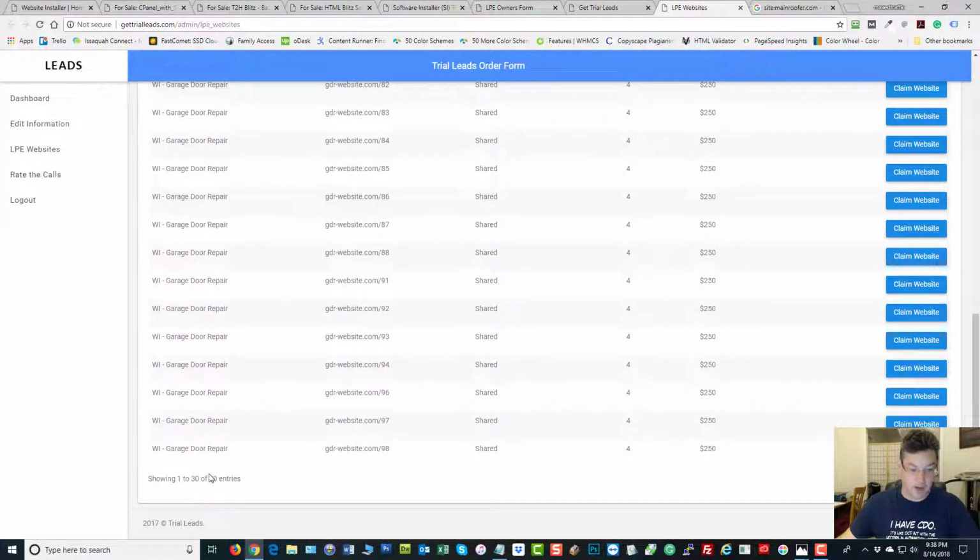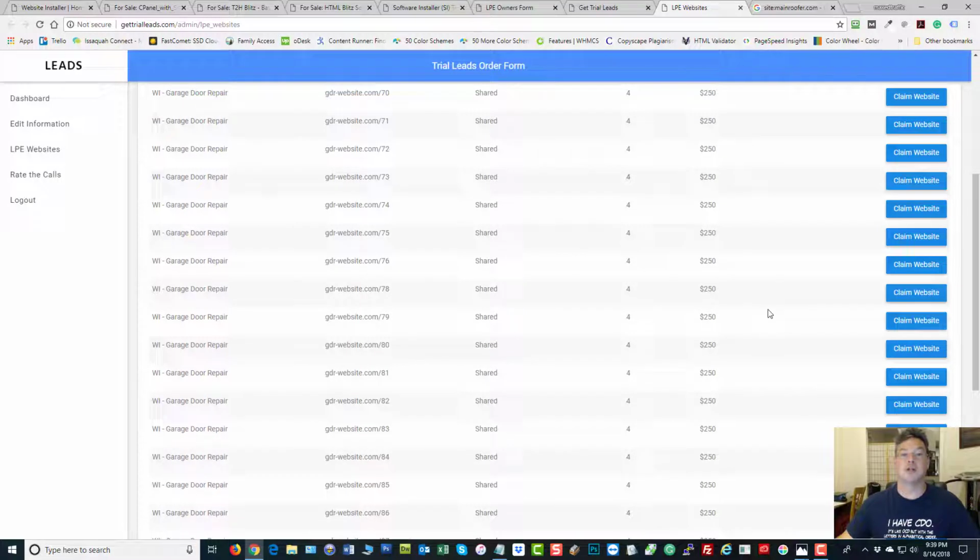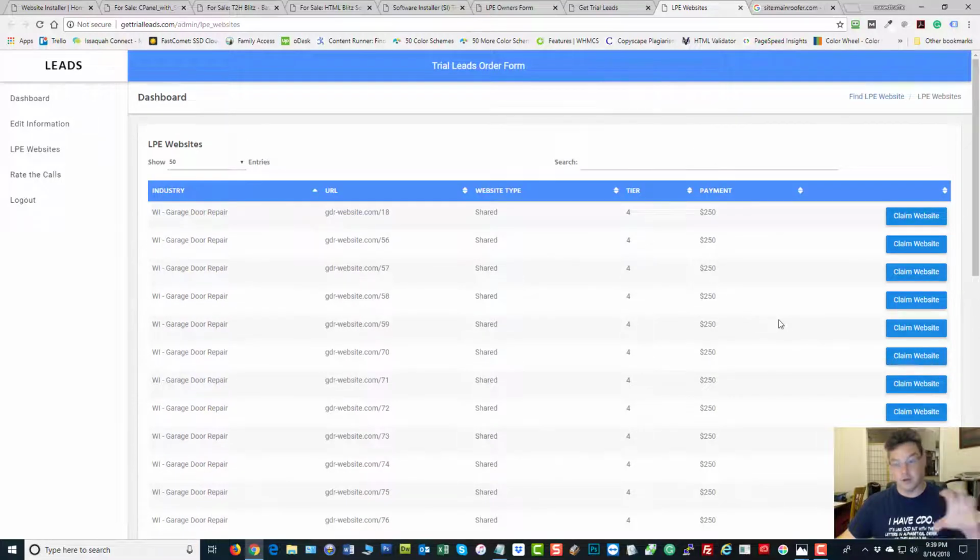With any luck, there are still positions open for garage door repair. Okay, there are 30 right now. They're going to go pretty quickly. You'll see them as they go. So claim the ones you want. All right, and you can get them. It doesn't matter which order you claim them in or anything. They're all equal value. Okay, they're all going to get the same payouts. If you own one, you get paid out on one. If you own two, you get paid out on two. If you own that one and that one, you get paid out on those. It doesn't matter. Whichever one or ones you own, you're going to get your payouts on your positions for co-ownership of the project. Now, having said that, here's the thing I wanted to point out that's so important.